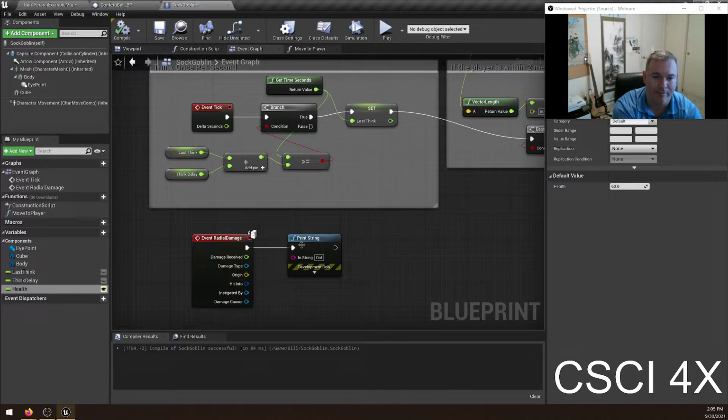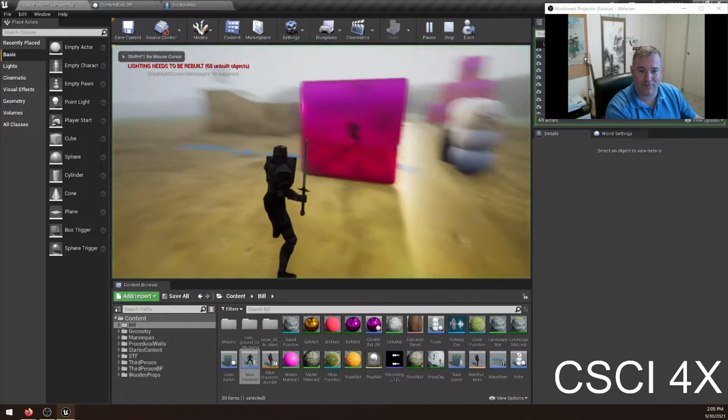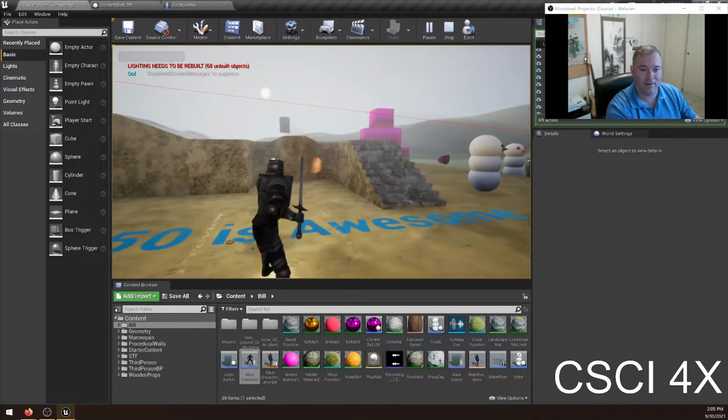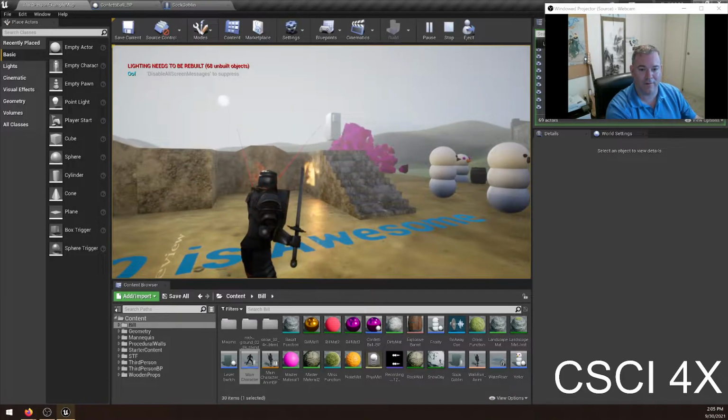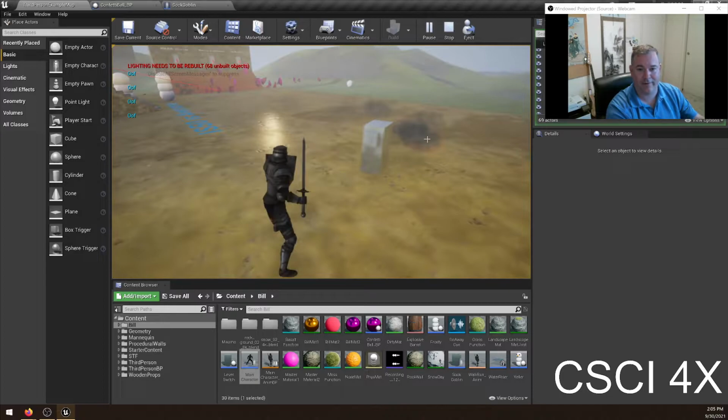Okay, Sock Goblin now has an event called Event Radial Damage, and when we take radial damage, we'll just print oof, and let's see if this works. Because the big danger in Unreal Engine is that you do all this stuff, and then you hit it and nothing happens. So you always start with just oof. Nothing, nothing, oof, because the wall is blocking line of sight here. Oof, oof, oof. Okay, good, it works.